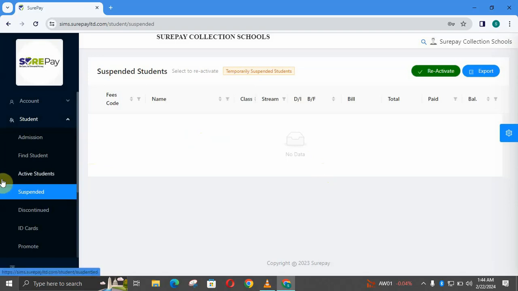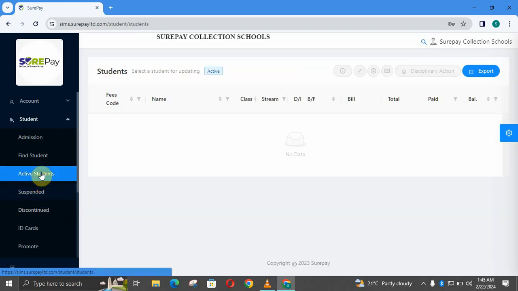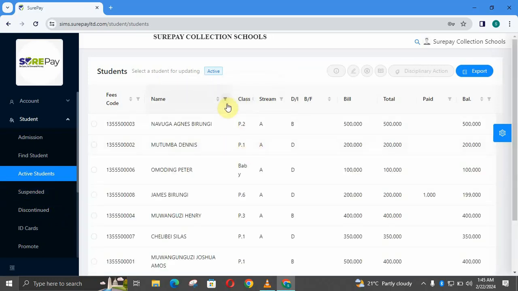However, we also have got this section which is discontinued learners. In scenarios where we want to really send away or discontinue this learner, we can discontinue a learner by going to active students, and then we can search or locate that learner we want to discontinue.